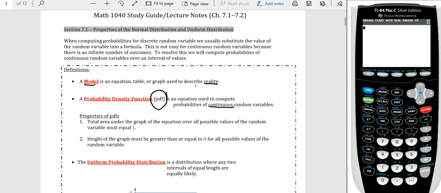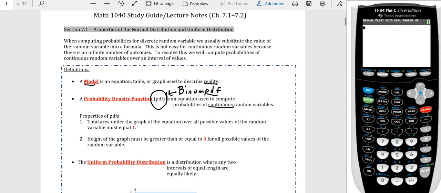Those three letters there, PDF, should look very familiar, particularly since we just covered through chapter 6 recently. In chapter 6, we had worked with binomial distributions, and we had a function called binom PDF that we used in order to find the likelihood of a specific amount of outcomes. Well, PDF, we're going to use that here as well. However, this is going to be used for continuous random variables. So we're going to use this to find a range of values.